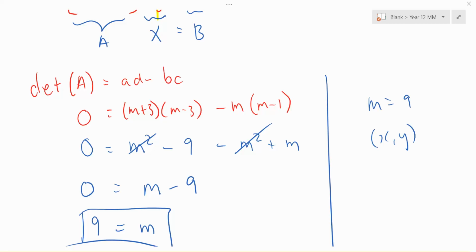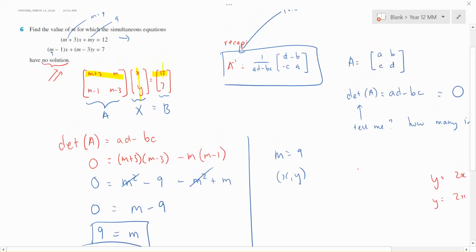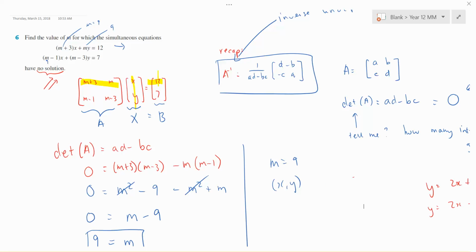One of the students for question 5 did something different: instead of solving for x and y, they solved for m. So you're trying to find when m will exist, and you'll find that the only time m doesn't exist is when it's negative 5 and some other random variables. I don't know if that's a legit approach. It seems a bit random and it just happens to work for this equation. So I'm not suggesting it as the approach. Hence why I'm teaching you this approach and giving you the idea of what you're doing with the calculator.